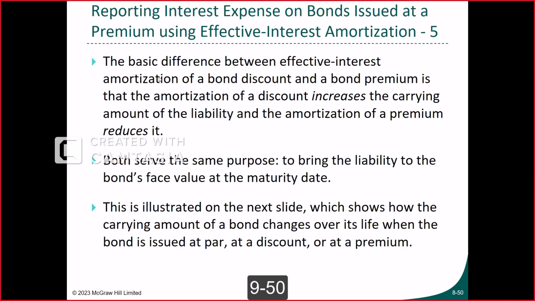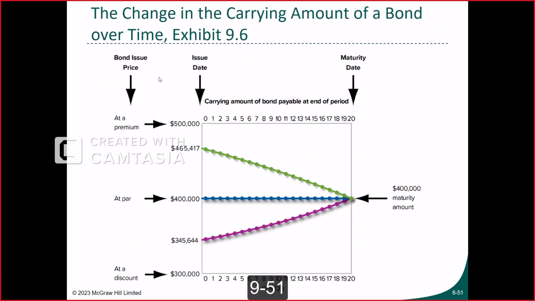Yeah, so the basic difference between effective interest when we compare discount versus premium, this is the phenomenon. If we start with the discount, the theoretical case that will never happen in reality is issuance at par. Issuance at par means at the day of the issuance, I collect $400,000. At the day of the maturity, I reimburse $400,000. In this case, no premium, no discount. Presume this was the case.